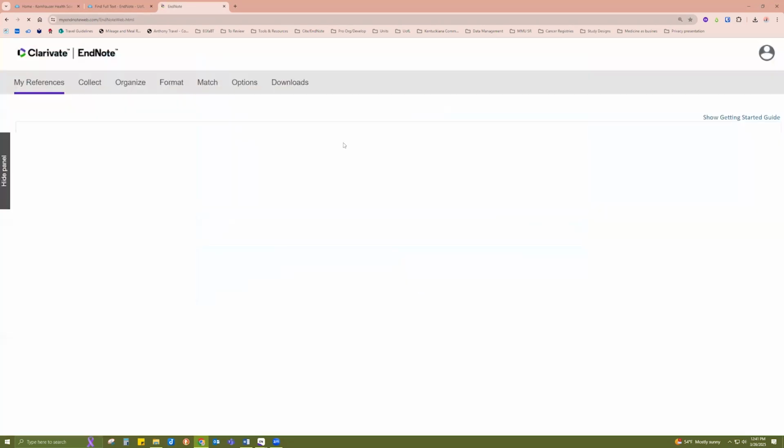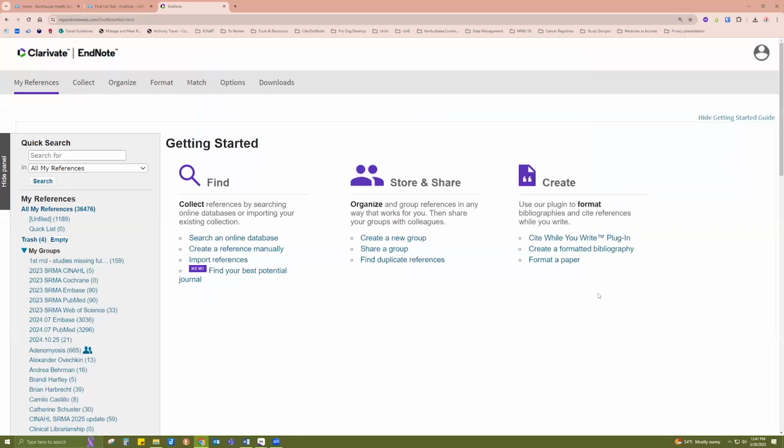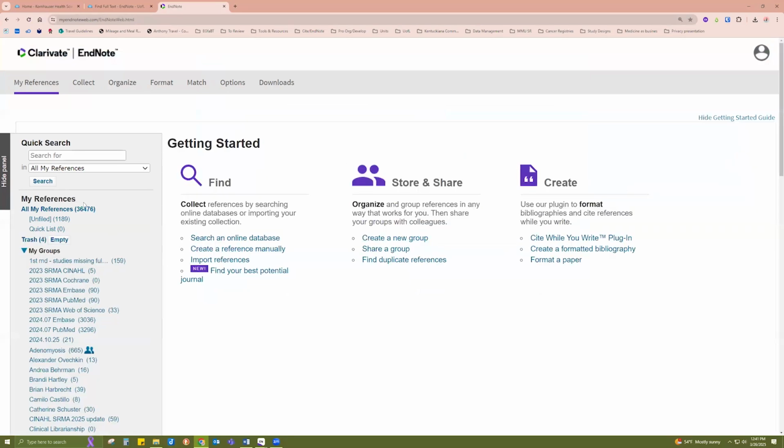And sometimes it takes a minute. And then for you signing in for the first time, it'll be a completely blank screen. It'll look like this, but as you can see, I have all of my EndNote references from my main library already backed up here, along with the different groups, which again are just folders in EndNote as well.